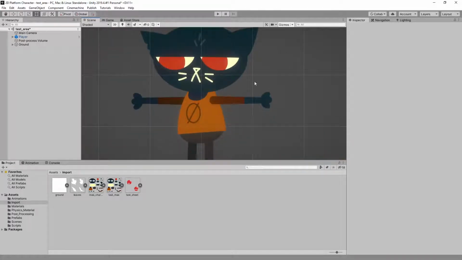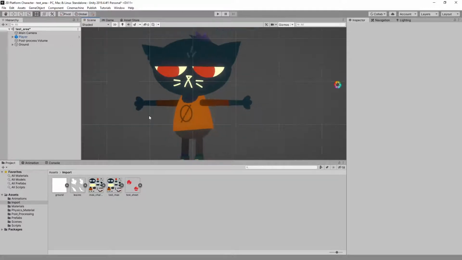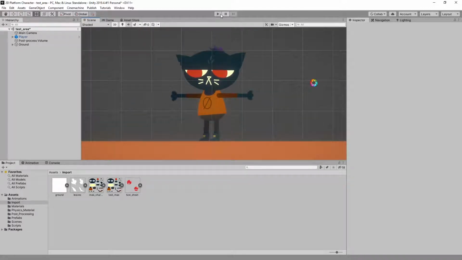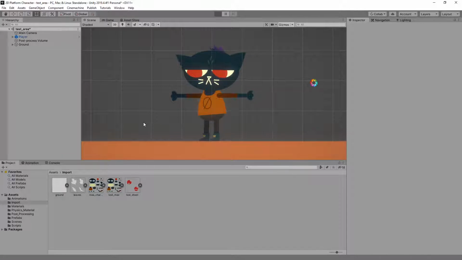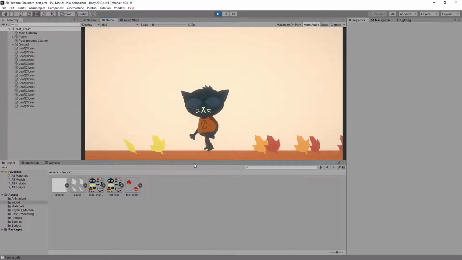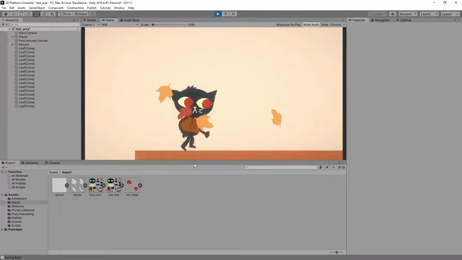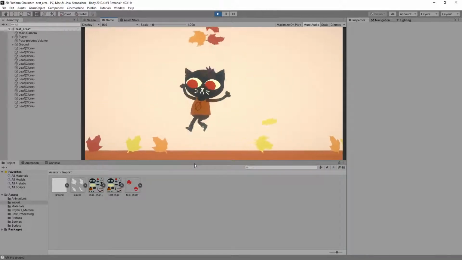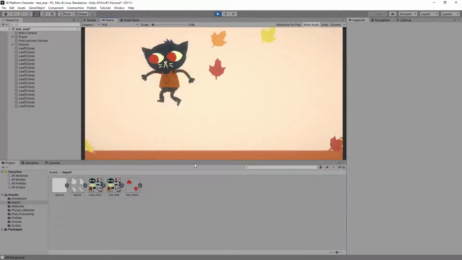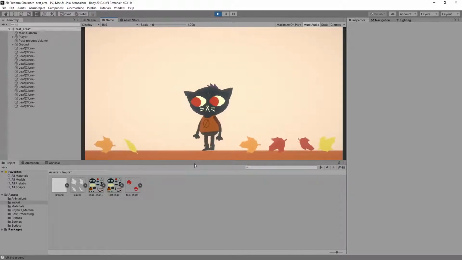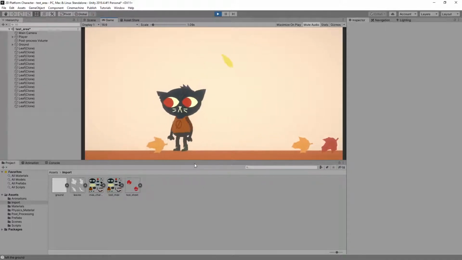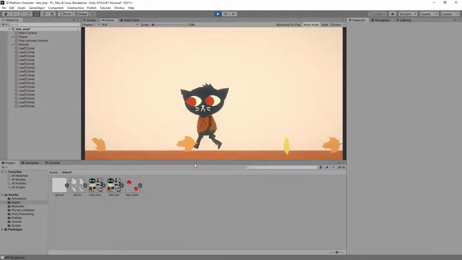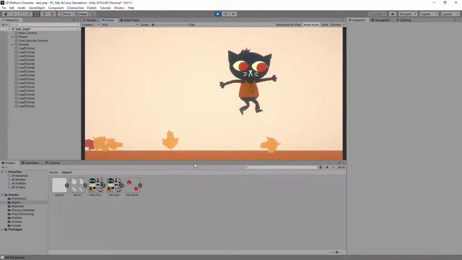The only reason I say so is because look at this character. It's nice clean lines and solid fills. That's all you've got to be capable of doing in the art program. So I'll go ahead and hit play here, just to show that we've got our character with some leaves that you can whack up into the air by running into them. The character can jump and land and stand there, and that's it. That's all you're going to have to make the character do: stand still, move, jump, and land.